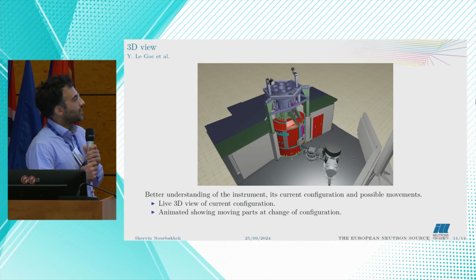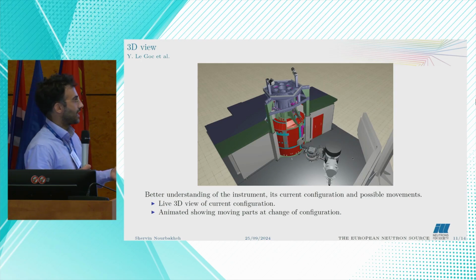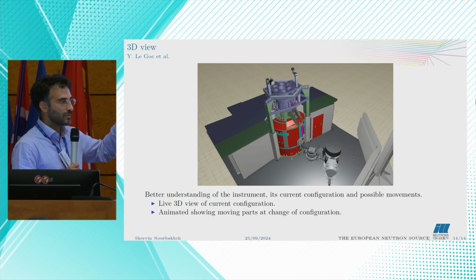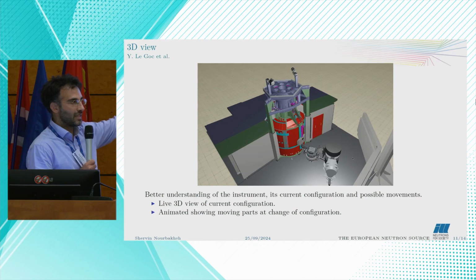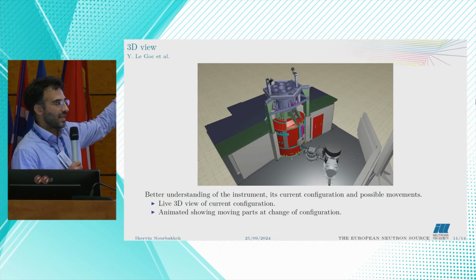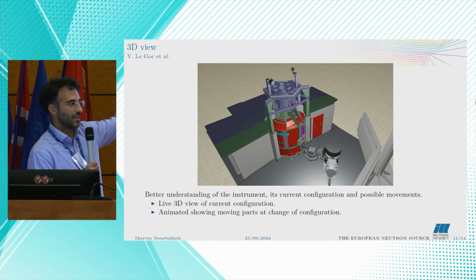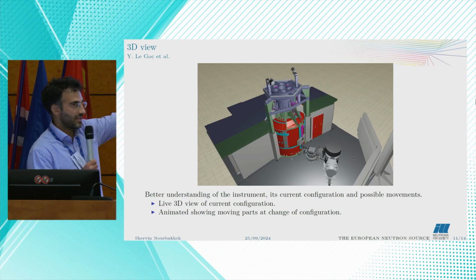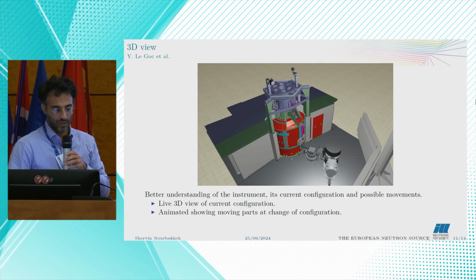What would be a digital twin without a view of the detector? So imaging for training, but not only that, people would like to see how the instrument looks and what those parameters correspond to on the real detector. So they have this 3D view that is built from a SolidWorks model of the instrument, and it's not a fixed view. This is a live 3D update, where they can see the current configuration that they have set up on the GUI. And if they are changing the settings, they could also see the moving parts moving.